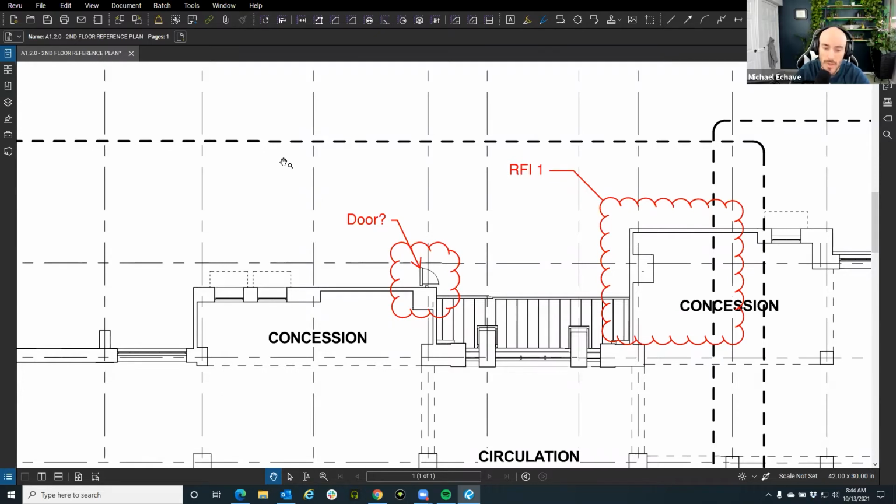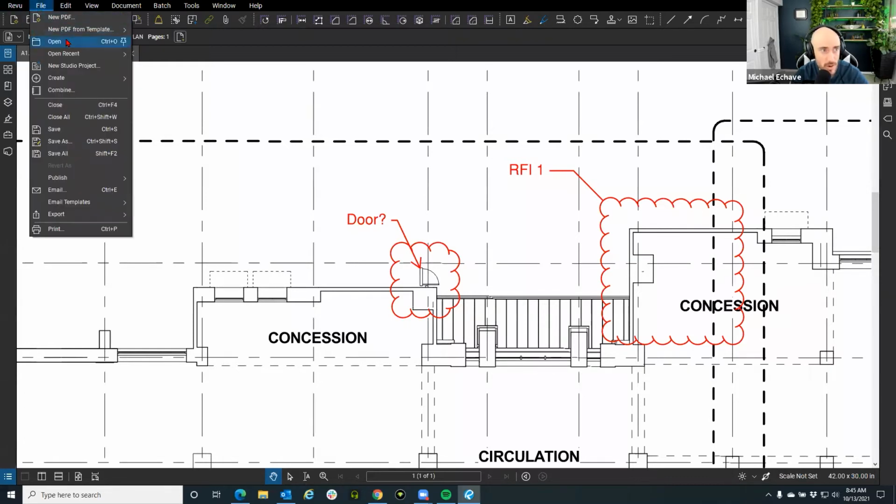I'll show you the way to do it now. You used to have Studio Prime. There used to be an enabled integration to create studio sessions for those PDFs. But the way to do it now is you're going to access it. You have to have the desktop connector downloaded. So in order to access those PDFs, you have to go to File, Open.